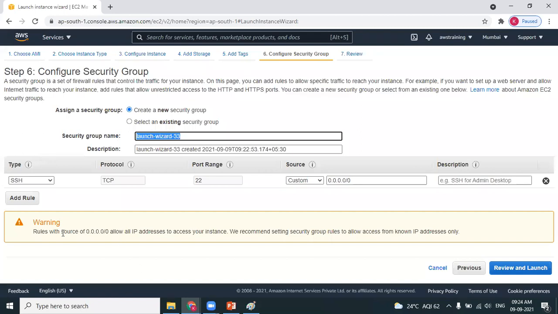Security group is all about what ports are to be opened, but it's always good practice to provide a name to the security group. What is the advantage you get when you name a security group? I'll explain that later. But remember, the name of the security group I want to create is, let's say, SG. Any name you can write. You can write your name with today's date, 9. This is the name of the security group. I want to maintain the name and description both the same.